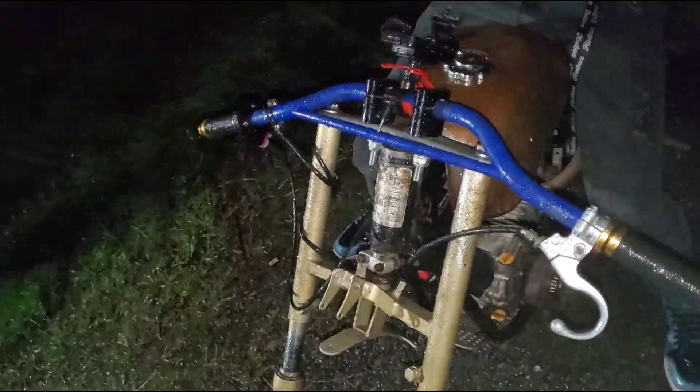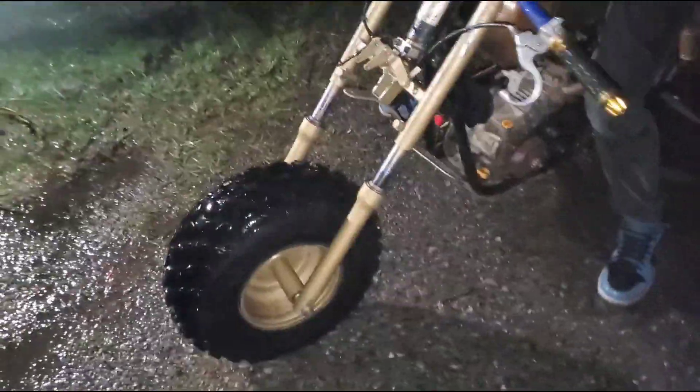We did a test run — Logan ran it and the chain blew off. The chain tensioner popped off, but I found it. The spring is here and the chain tensioner was down nearby — still intact. This thing is an absolute monster. Taking it out for a little moto vlog — I've got a couple loose ends to tie up, like putting the number plate on and making it look pretty. But other than that she's running and riding like a beast. Logan found it halfway down the driveway.